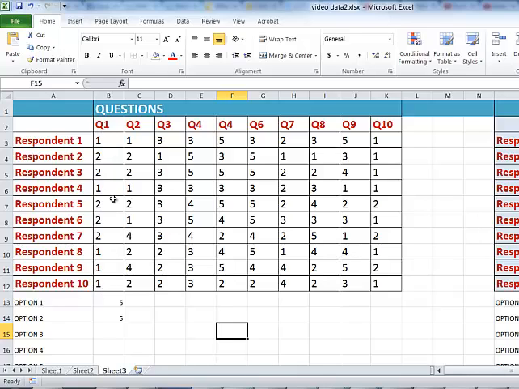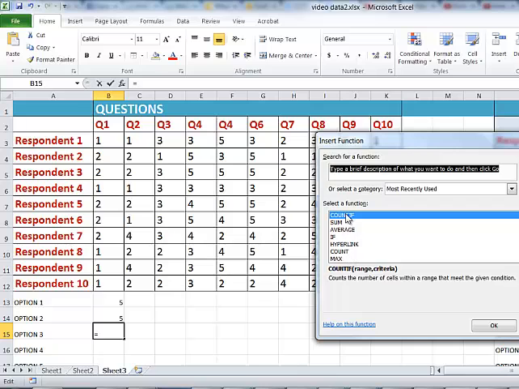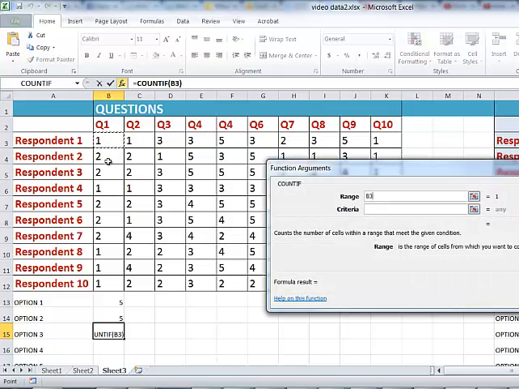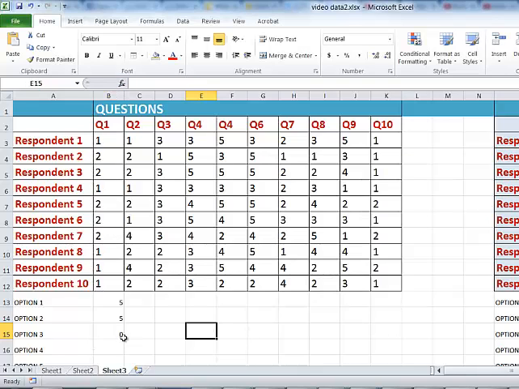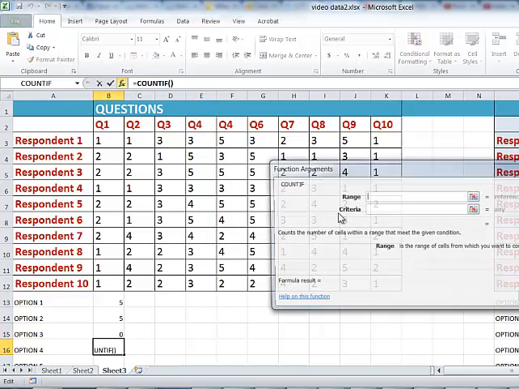And this is all the information there. I only asked people to tell me, are you male or are you female, and there's not really another answer, so there's not really an option 3, 4 or 5. But in some of these other questions there are up to 5 options, so I'm just going to make my table neat and tidy, and I'll just continue with that. So I'll say Insert Formula, I want it to be COUNTIF, the range is the same, tell me how many times the number 3 appears. Okay, so it appears 0 times. Yep, no surprises there, but I'm just being neat and tidy and putting everything in.